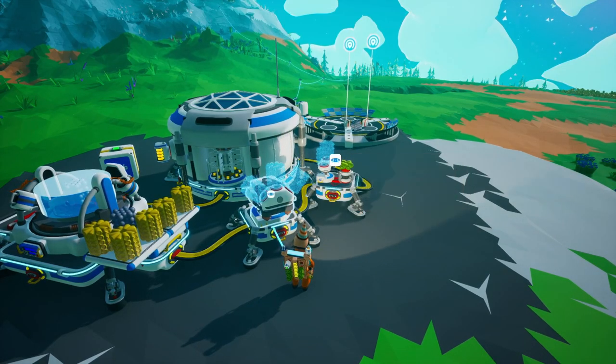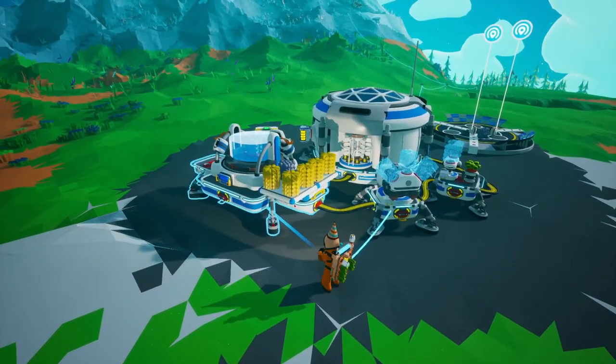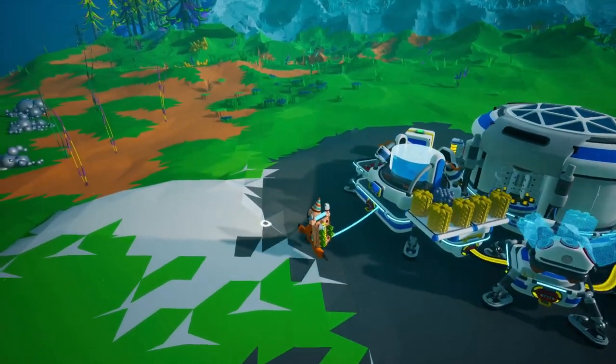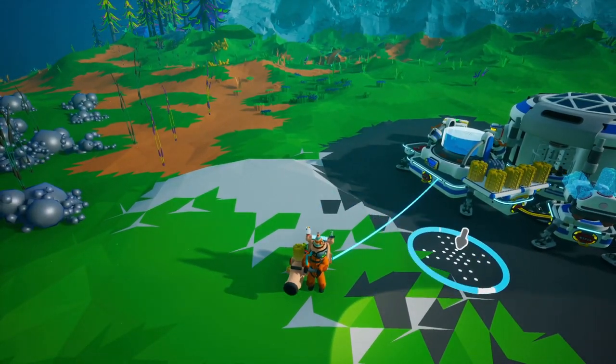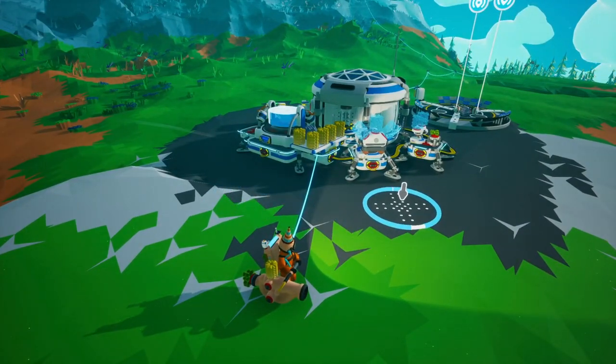Thought I had that locked in. I did, but I think because I moved the ground underneath it, it messed everything up. Alright, lock that down. I think this ground is relatively flat. No, it is not. See, as you can tell right there.